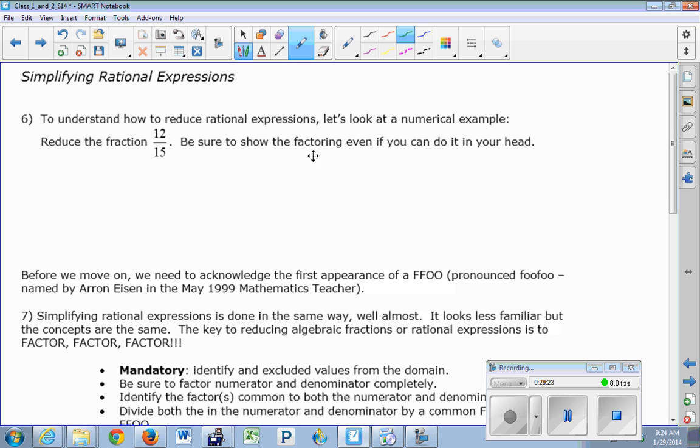And I'd like you to show the factoring of this into prime factors. Factor each number into prime factors if you remember how to do that, even if you know how to reduce it. I'd want you to try it. See if you can factor 12 and factor 15 into prime numbers right beside it. And you might be able to get a little help from your friends. Remember, the prime numbers look like this. You won't need much beyond what I have here to do this problem. So these are the beginning of prime numbers.